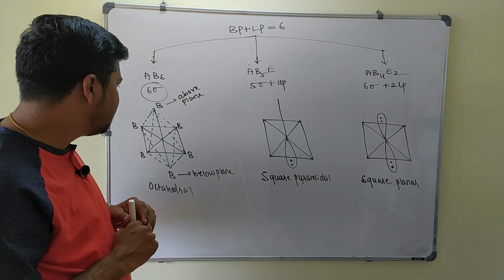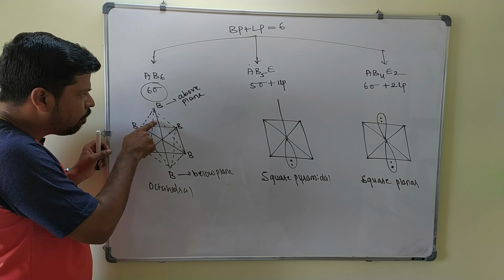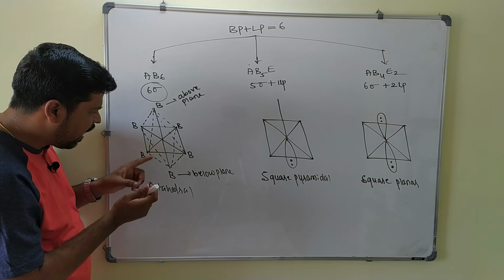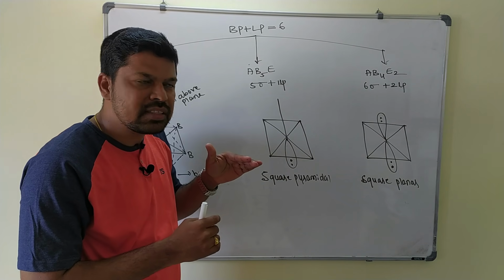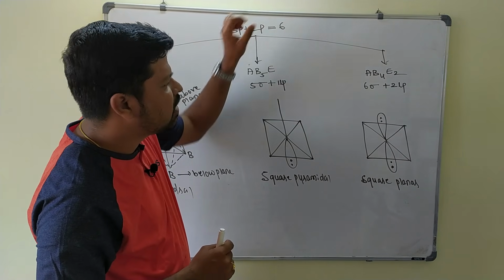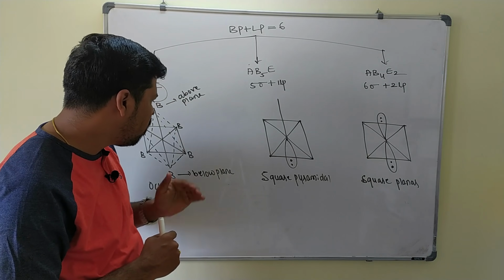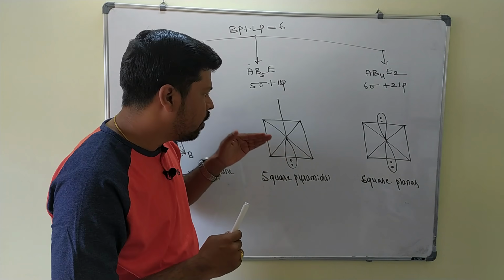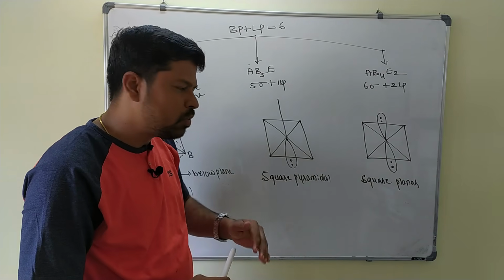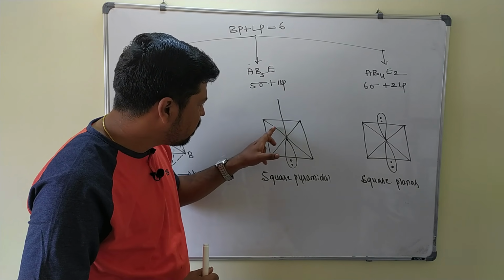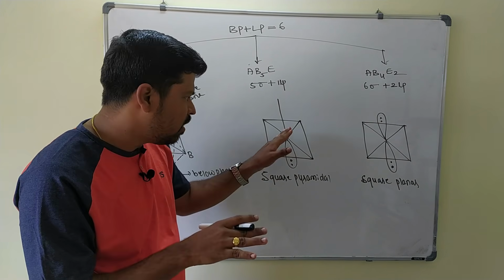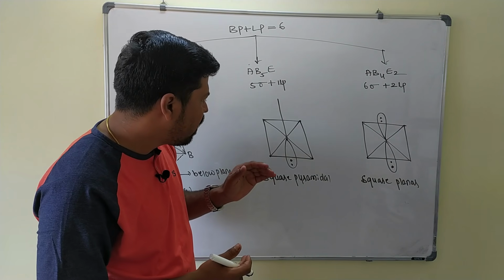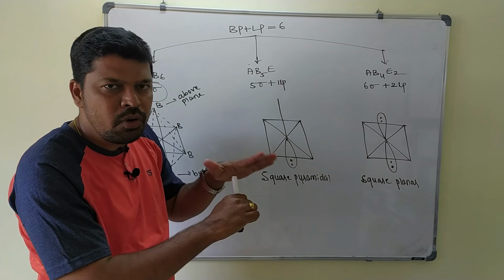Then the next possibility is, you have to replace the above bond and below bond with a lone pair of electrons. Here the bond below the plane I have replaced with what? A lone pair of electrons. In this case, of the total 6 electron pairs, you should not replace the planar bonds with a lone pair. Only the bond which is above or below the plane is replaced with a lone pair, so the bonds present in the square plane are never replaced by the lone pair. If you do so, then the repulsion will be maximum. That's why we replace only the bond present above or below with the lone pair of electrons.